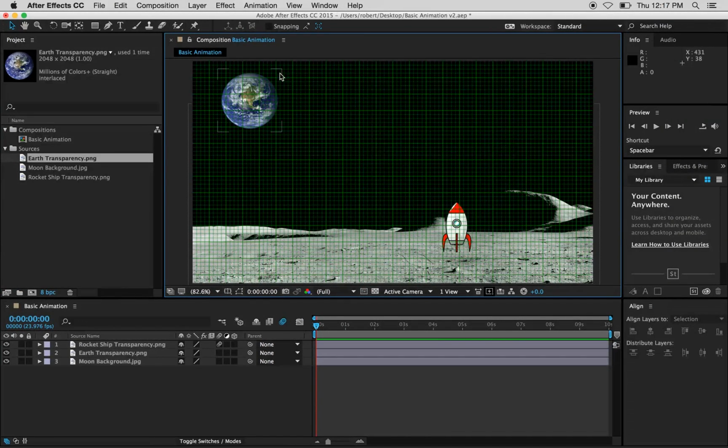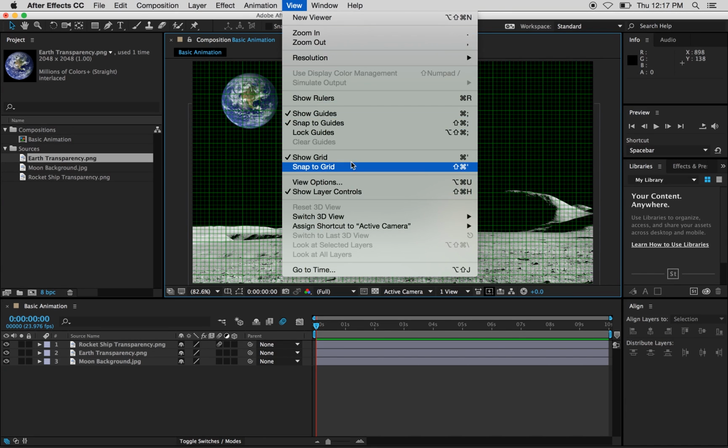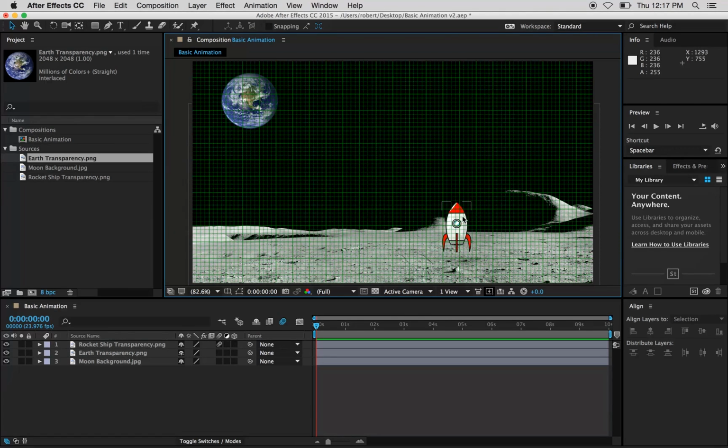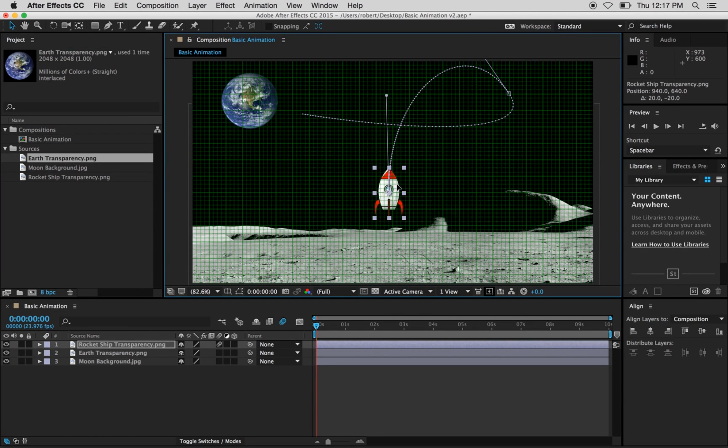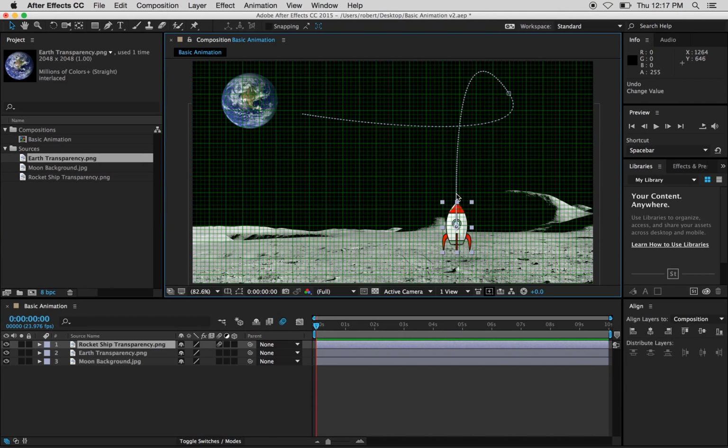Now you see the grid is this green thing with all these little boxes and larger boxes. Each of these boxes represents a number of pixels, and the larger boxes represent more or less of them. The nice thing about the grid, I think you have to turn it on in View, is Snap to Grid. And this allows us to move a layer and have it sort of snap to the grid lines. So I'm moving this along grid lines. This can be really useful if you have a specific spot you need to place a layer. Undo, undo. Let's turn that grid off.